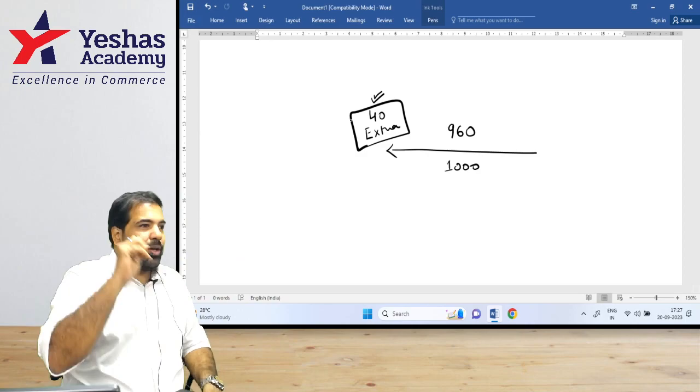No. E-invoice basically means, for registered persons making only B2B supplies, they have to make a normal invoice first. After making a normal invoice, they have to go to the IRP, the invoice registration portal, and generate an IRN along with a QR code. So they will get an invoice with an IRN, invoice registration number, and a QR code. Once that is generated, they can send it everywhere. And it's only for B2B.